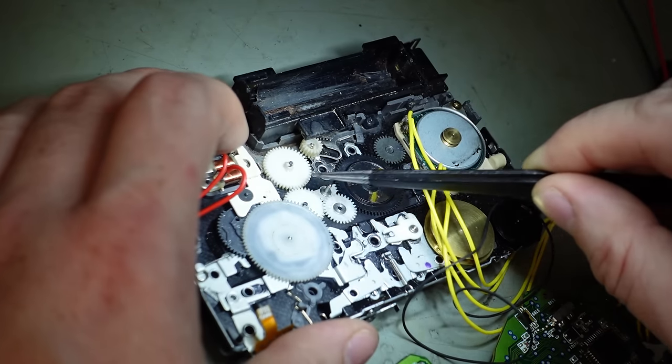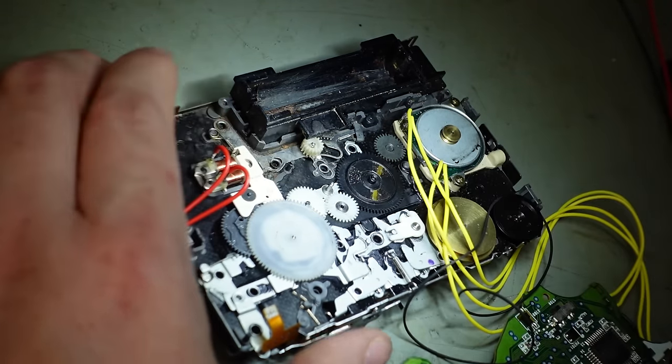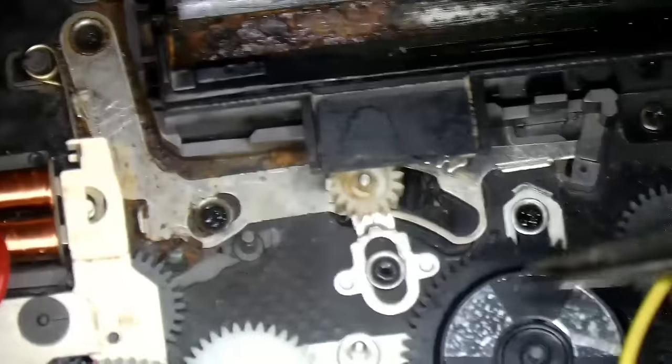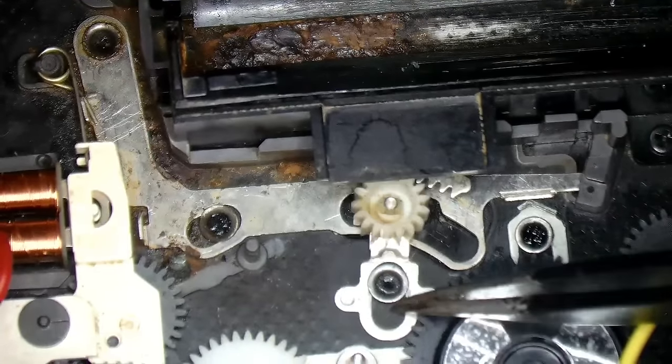And I'll pop this off again. Don't break. There we go. Don't think there's anything else I can take off to get this off. Yeah, it's basically just riveted in.